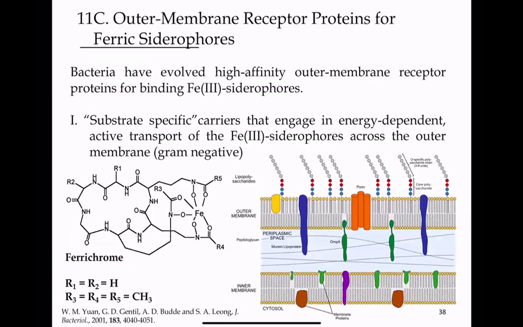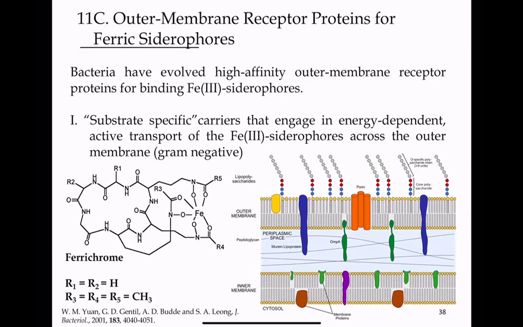All right, so let's talk a little bit about how the iron siderophore is actually transported. So just an example, as we're looking at the transport as it pertains to a type of bacteria. It turns out that bacteria have evolved very high affinity outer membrane receptors. And so these receptors serve as what we have already been referring to as transporters. Their focus is to bind the iron siderophores and transport them.